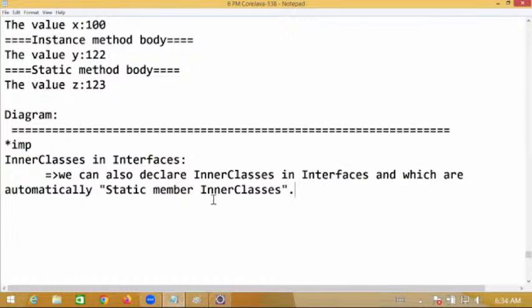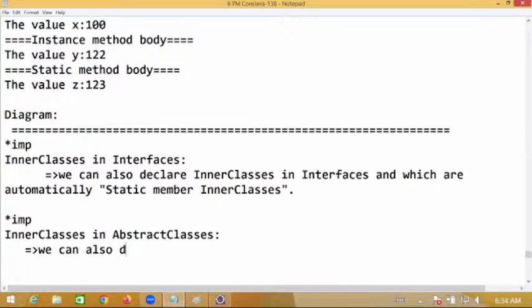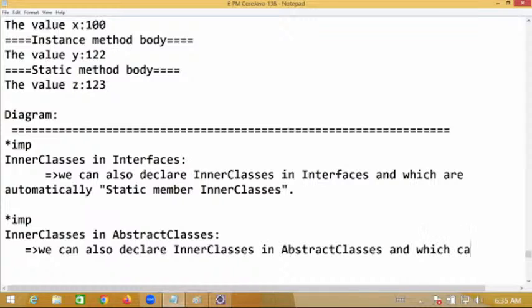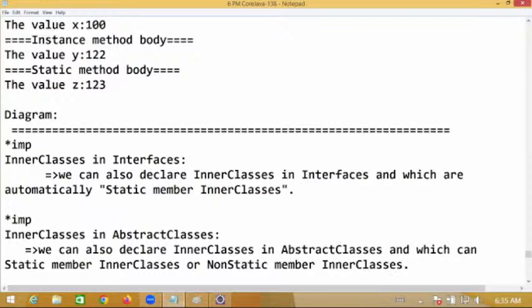Right. See there. Star mark, important. Inner classes in abstract classes: we can also declare inner classes in abstract classes, and they can be static member inner classes or non-static member inner classes.